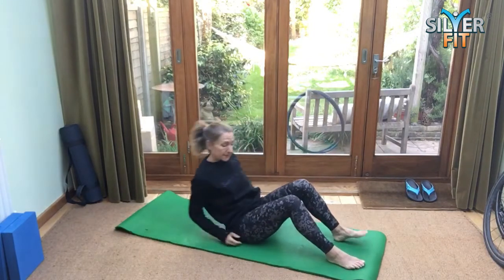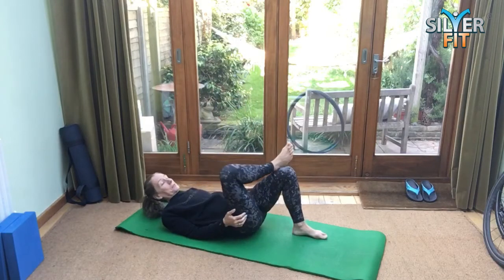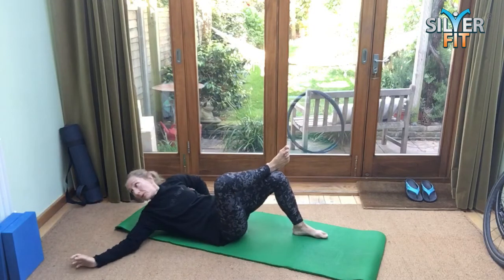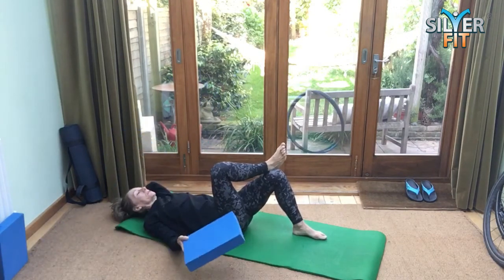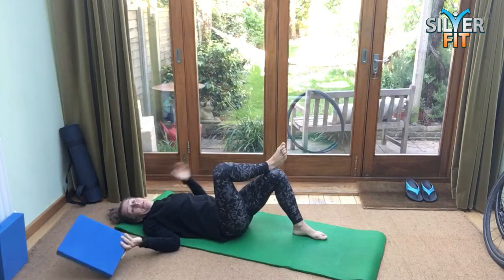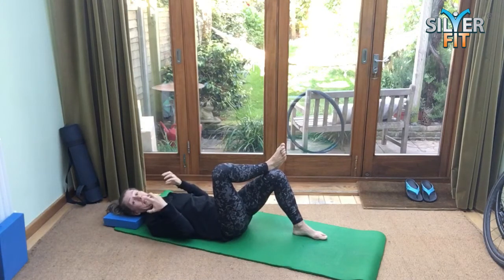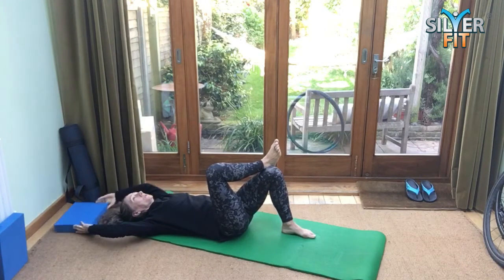So we're lying on our backs. And we're going to cross the right ankle over the left thigh. So we're in our number four position. Now, I've just got a handy block here, because if you notice that when you're lying on your back, you're tipping your head back and you're looking at the wall behind you, it's useful to have a block or even some clothing, just so you can put your head on it, and it gives your neck a nicer position. You don't want the neck compressing at the back of the neck. Okay, I actually don't need this, but use one if you need to.